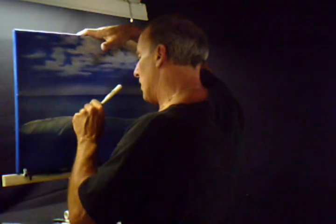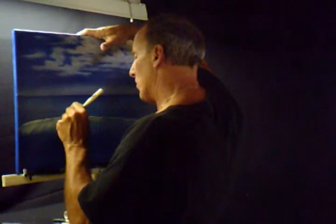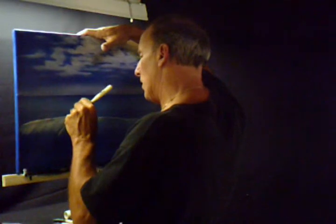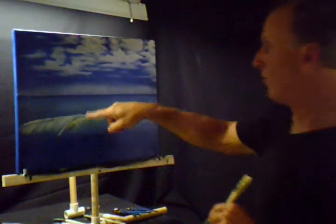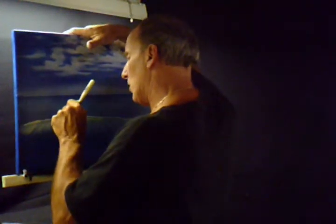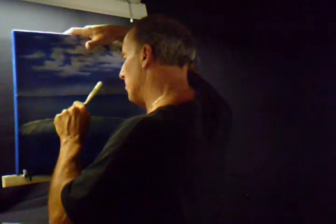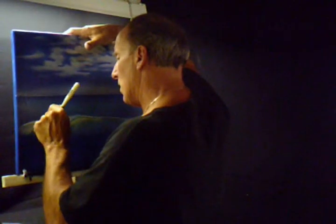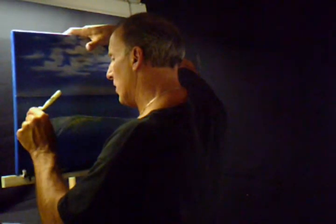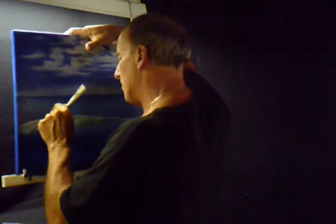What I'm doing now is pushing up right where it was foamy. The wave started breaking up there. Can probably almost do that all along the top here, just a little bit here and there. Make it misty. Because if you notice, when you see the waves crashing in, they got that misty look.